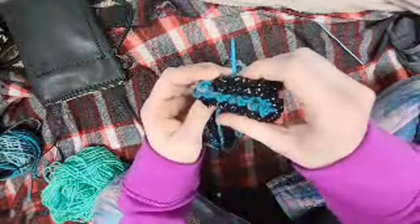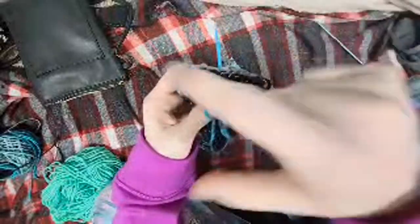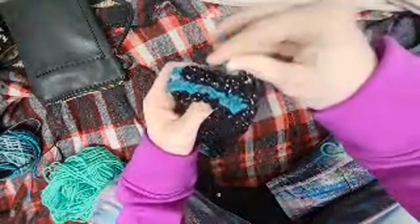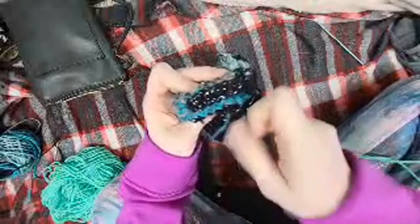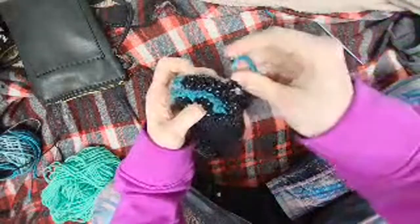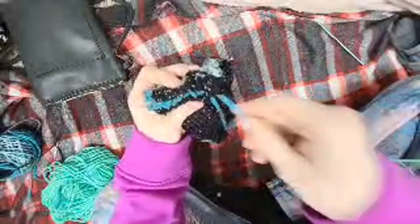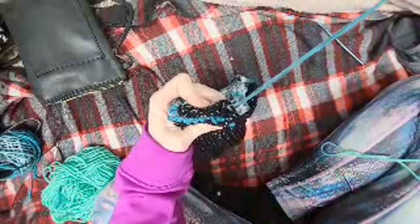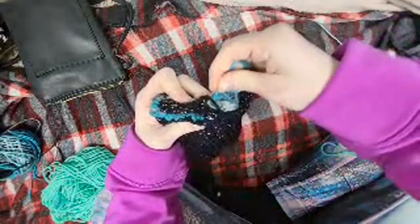Okay. So I sewed all the way down. Now I'm going to sew all the way back. And I found that is enough sewing to hold your project in place. You don't really need to go over the top. I am making sure that as I sew, I keep this join nice and tight. I'll do one more stitch after I pull this all the way through.